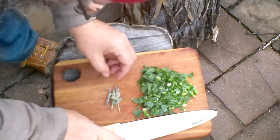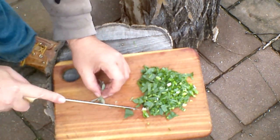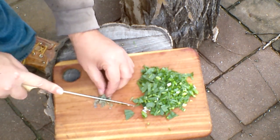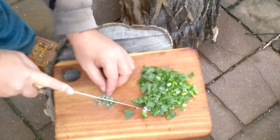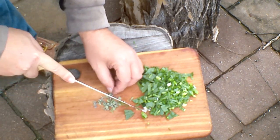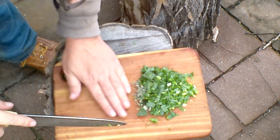There we go. This is about double the amount. Just a little bit of sage flavoring. The neighbor likes to tease me about growing a garden but never cooking anything out of it. And here I am out cooking in the grape arbor. Oh, you can hear him coughing in the background. He's back there watching me actually cook things that I grew in the garden.